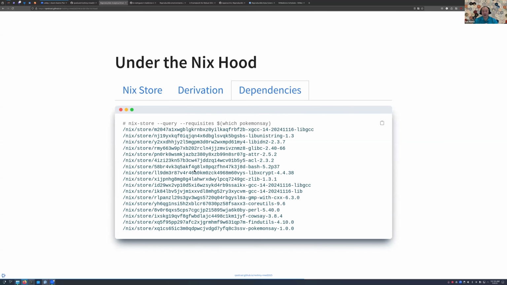Now, what's nice, as I mentioned, is that it gets all the dependencies automatically. So Nix is going to figure out, for that package you want to install, what dependencies you need. And you can see here, you can query that if you choose. You can see I got all these different dependencies for that Pokemon Say utility, including things like Perl and zlib, again, things you probably won't interact with on a daily basis, but it's taking care of this for you, which again is a really nice feature to have.